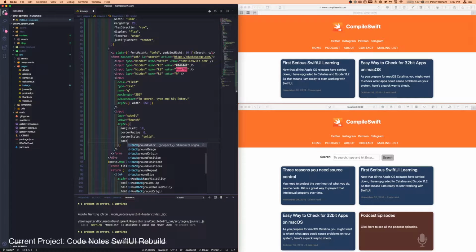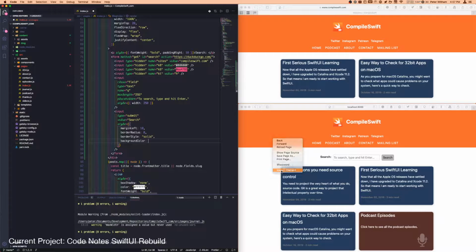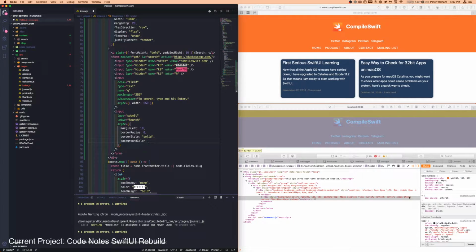I almost feel like we should explore using the same background color that I've got here, this kind of Swifty color. So I think that's what I'm gonna do. And I happen to know that if I just actually, you know what? I can use one of my tools here. I'm just gonna inspect this element. We're gonna look at this, and it's gonna have the RGB value right there for us. So I'm just gonna copy that and paste it in here.